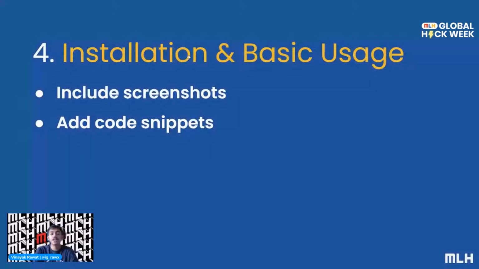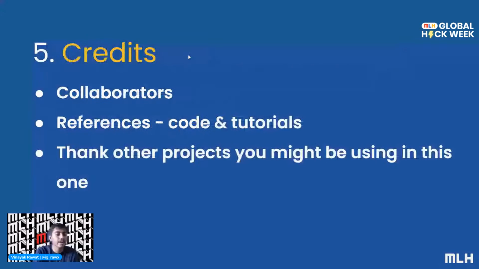Moving ahead, you need to work on credits, collaborators, references, code and tutorials. You can mention blogs. You can mention any other sort of collaborator. You can say thank you to the original owner of the project, so that folks can know where this project was originally made. And as simple as that, this is how things work.